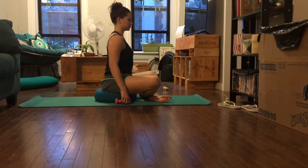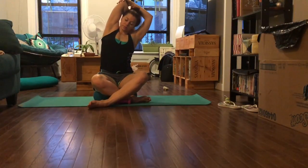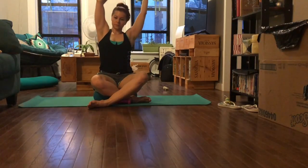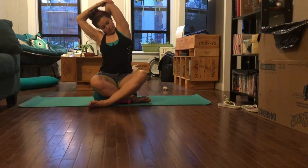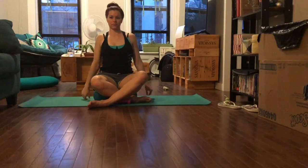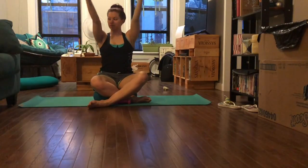Set that down and shake it out for a moment, then turn and face the screen again. Take one arm, bend at the elbow behind the back of the head, and reach up and over to the side — a side stretch here, stretching out the shoulders. Switch to the other arm, bend at the elbow behind the back of the head for a gentle side stretch. Keep breathing, take a nice deep breath into the side of the body. Then reach the arms out to the side and do a couple big arm circles in each direction, then reverse.